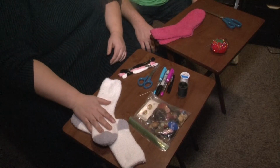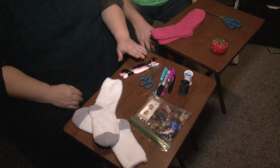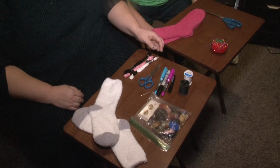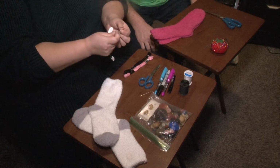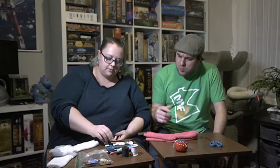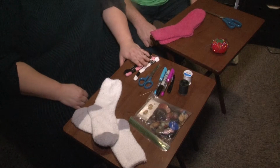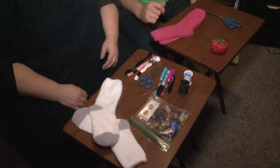Okay. So the basic supplies you need for this are the socks you're going to use and some thread. You can either use all-purpose thread or embroidery floss will also work. This is maybe a little bit overkill, but you could split these 6 strands down into smaller strands. This embroidery floss is useful for things like making the face or features like whiskers. So this is less to hold things together and more for decoration.